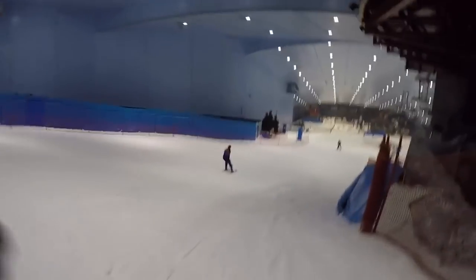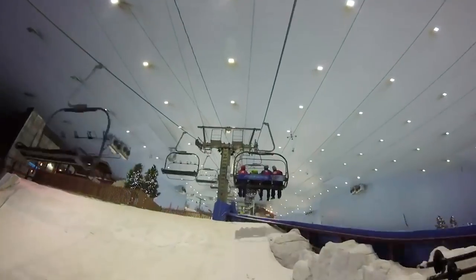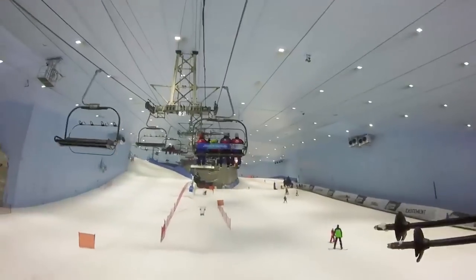Not many people can say that they've skied in the middle of the desert unless they've been to Ski Dubai. The slopes here aren't amazing and the snow is obviously pretty fake, but it's really just the experience — being over 100 degrees outside and then stepping inside and skiing in below-freezing weather. It'll cost you $49 US for two hours on the slope or $84 for an entire day. Two hours is really all you need. It's actually really cold, so I recommend bringing a lot of layers even though you won't think to because it's so hot outside.